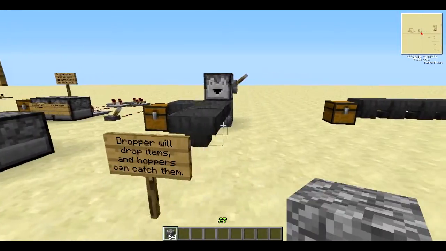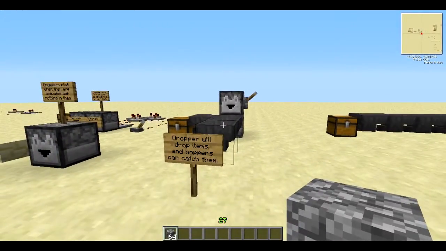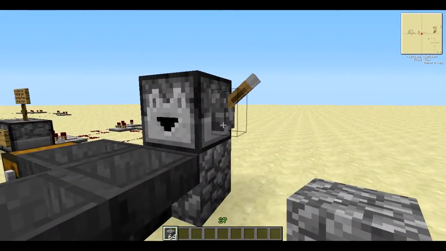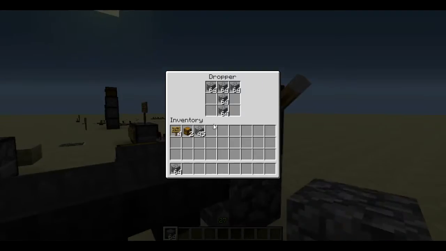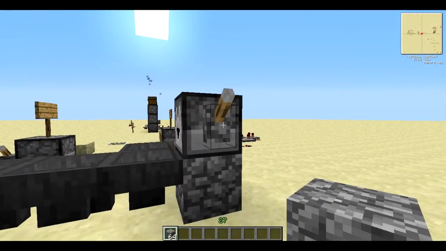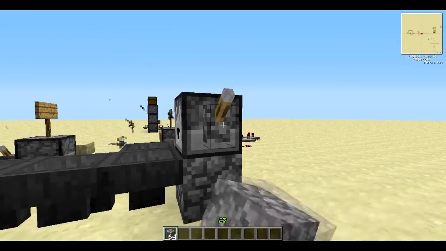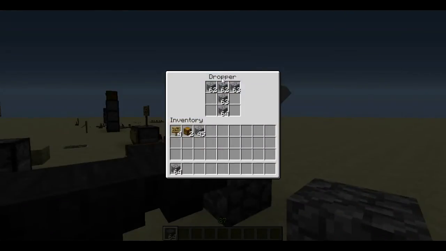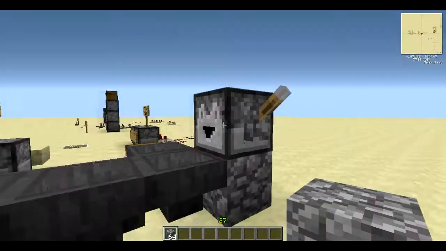So now, droppers. When you activate a dropper, which means you give it a redstone signal, every time it gets a signal, it will do its action once. Its action is that it will take anything inside of it, no matter what it is, whether it be arrows or anything else, and pop it out as an entity. As you can see, it goes flying out. You can barely see it because it gets sucked up by the hoppers. But as you can tell, stuff did come out because there were full stacks here. There were 5 full stacks, and now there are some missing.